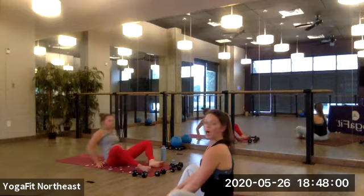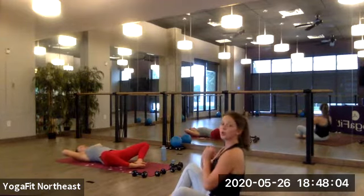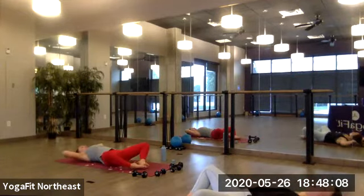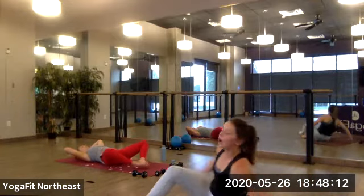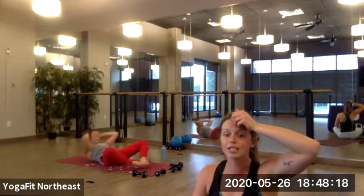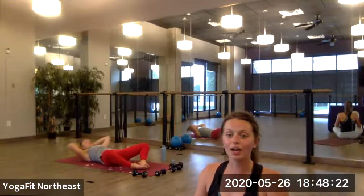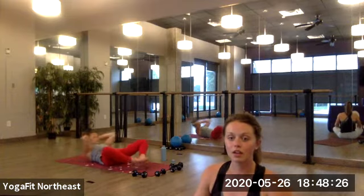bringing your feet out into a butterfly, drawing your elbows to your knees, halfway mark, crunch it out, lift and lower. Lift and lower. Bringing your elbows to try to touch your knees, not your knees coming to your elbows. You will feel a difference. Lift and lower. Lift and lower. Keeping that lower back connected to the mat.